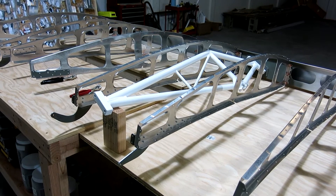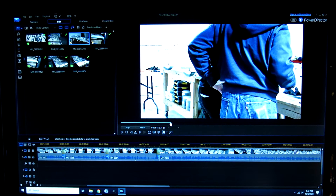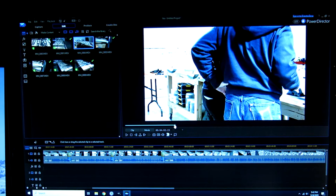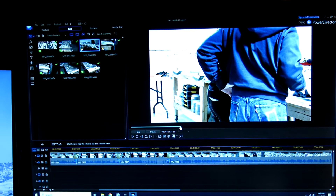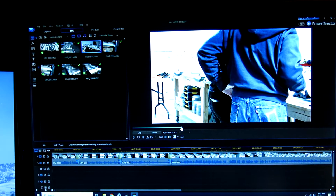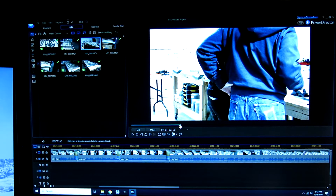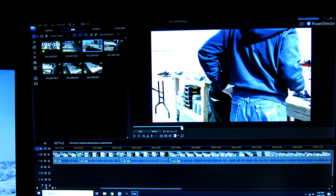I'll set the camera up and show us doing that. Sometimes I get home and look at some of the video and it just doesn't work. Case in point — I wanted to time-lapse us attaching the rear spar onto those ribs, thought I had the camera set up in a good spot, but it's just a whole bunch of video of our backsides in front of the camera, so I skipped that. I'll cover it more when we do the other wing.